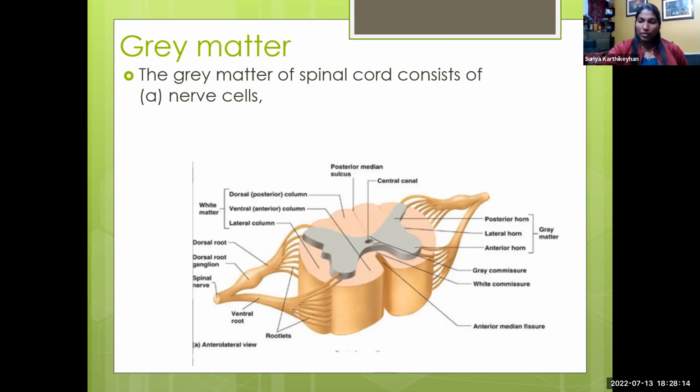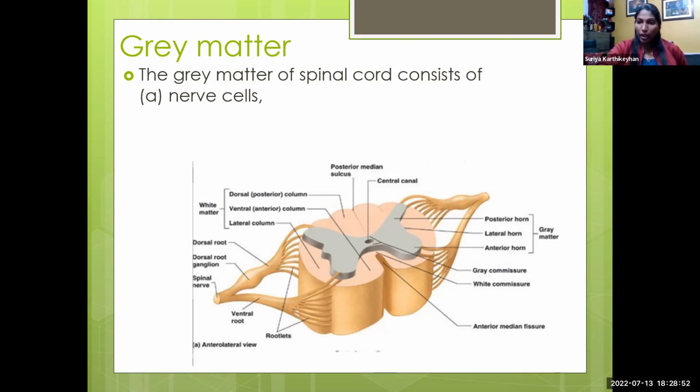The dendrites are present in the gray matter, whereas the axons of the neurons will be seen only in the white matter. Because the axons are myelinated and rich in myelin, the white matter is white in color. Because of the presence of myelin, which is rich in lipids, it should be white. The lipids give it a white color appearance. So the axons are in the white matter, which is composed mainly of myelinated axons.